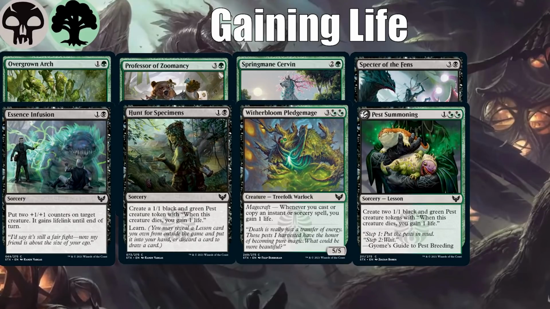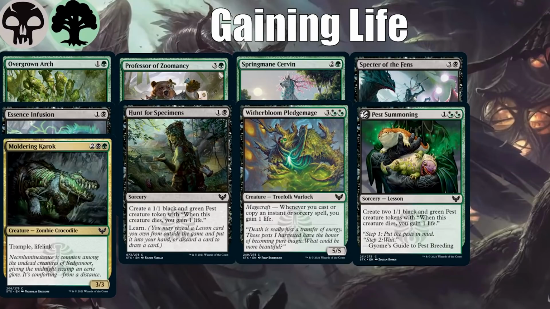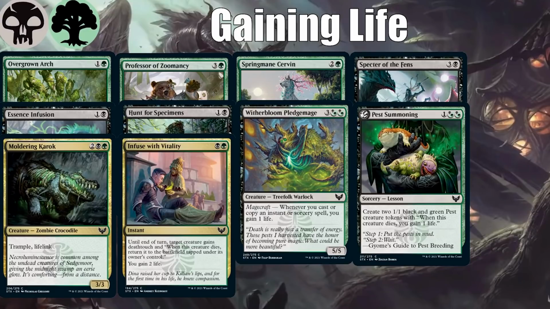Either way, it makes 2 pest tokens, and that's good news for this deck, both for gaining life and the sacrifice theme, which we'll look at in a second. Moldering Karok gains you life every time it hits something, every time it does damage, because it has lifelink. Infuse with Vitality is a nice combat trick that usually kills something and brings your creature back and has some incidental life gain.